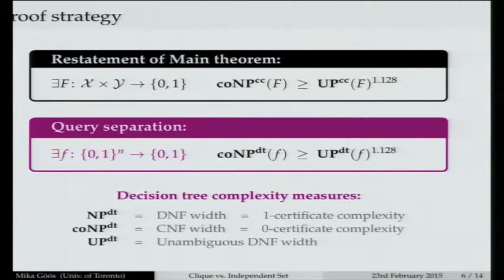Canonically, the conondeterministic complexity is the DNF width of the negation of the function, which is just the CNF width. And I also call a decision tree or a non-deterministic decision tree unambiguous if there is at most one certificate, or one term, that is true on any input. So if you want to think of this combinatorially, it's like an unambiguous DNF, covering the one entries of your Boolean function with subcubes that are disjoint. So the complexity is always the width of the terms, the number of literals in a term.